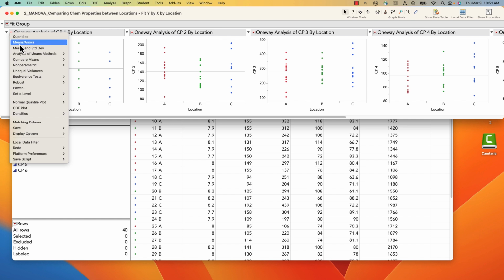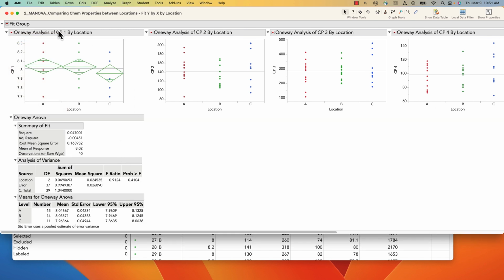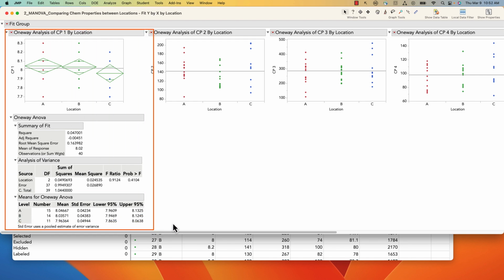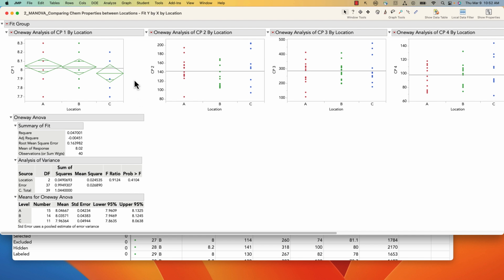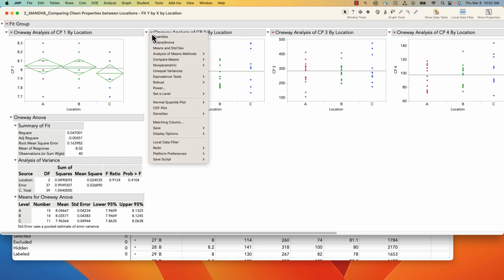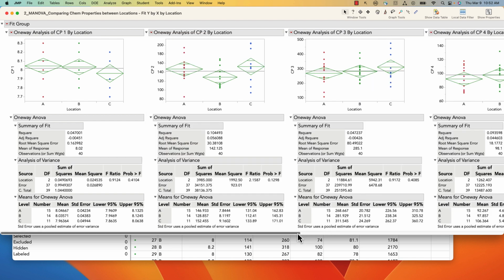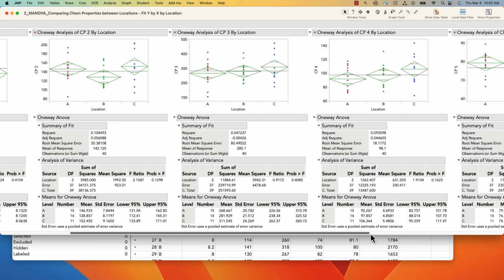Now under the red triangle is where I could choose Means/Anova. If I select that, I will get the results, in this case for chemical property 1, added to that column. And I want to do the same for the other 5 chemical properties. Now I have the ability in JMP to do it all together by just holding down the Command key on an Apple computer. And now when I select an option under this menu, it's going to do that analysis for all the variables. Now these are the same results, same F statistic, same p-value.